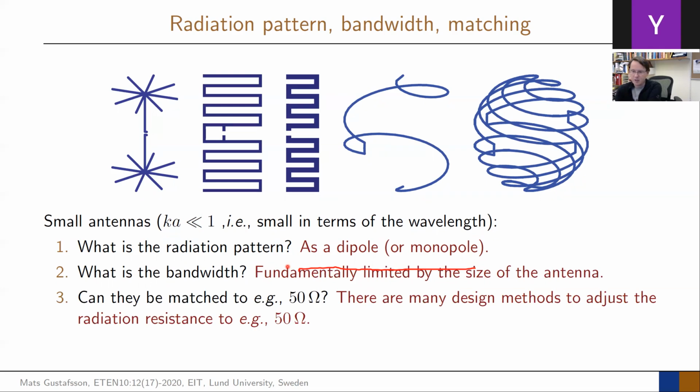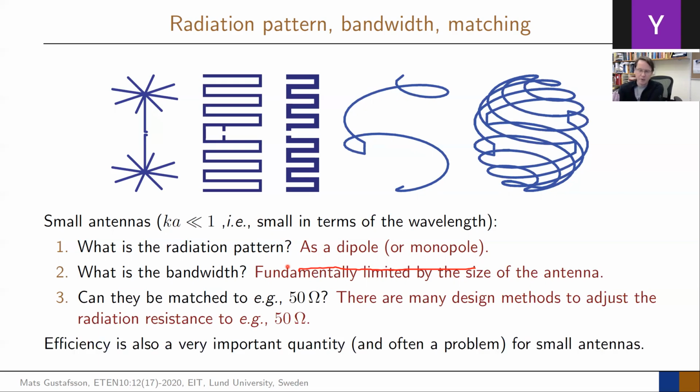It's not something that the physics is really stopping us from. It's more that we haven't designed it in a good way. So by making a clever design, we can in many cases make it very close to 50 ohm. It can of course be very, very hard to do, but it is in general possible to do it, I would say.